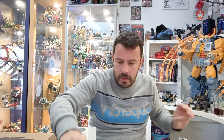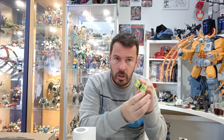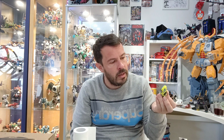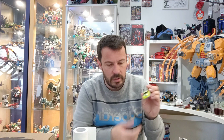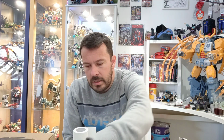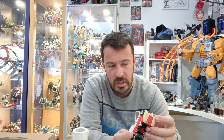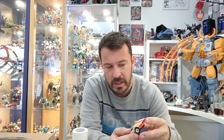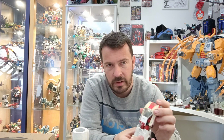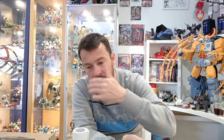I don't know. Another G2 one here is this bright coloured GoBot thing here as well. So I just like picking up stuff that I haven't seen or know much about really. So he's nice. I've got a Red Alert. Again, he's in pretty bad shape, so he's one that I'm going to put to one side and see if I can get something to try and fix this guy up. So that's my next move with that one.